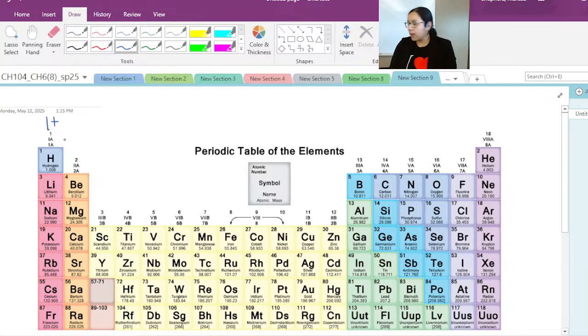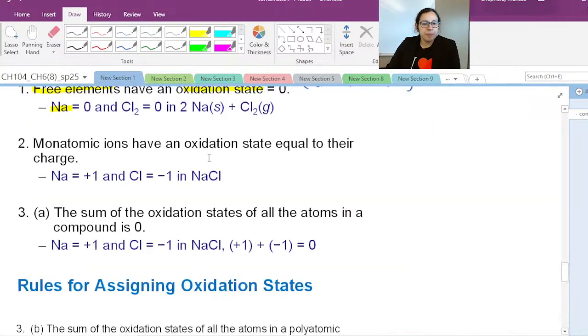Group 1 tends to lose 1 electron, so those are 1+ oxidation states. The next one is 2+, and then these are 3+. Carbon is where it gets weird because it can switch. Nitrogen tends to be 3- or 5+. Group 6 over here is generally 2-, and halogens are generally -1. Hopefully we remember that from writing compounds. The sum of the oxidation states is 0, assuming you have a neutral product, which you generally will, but not always true. We can assign oxidation states for nitrate.